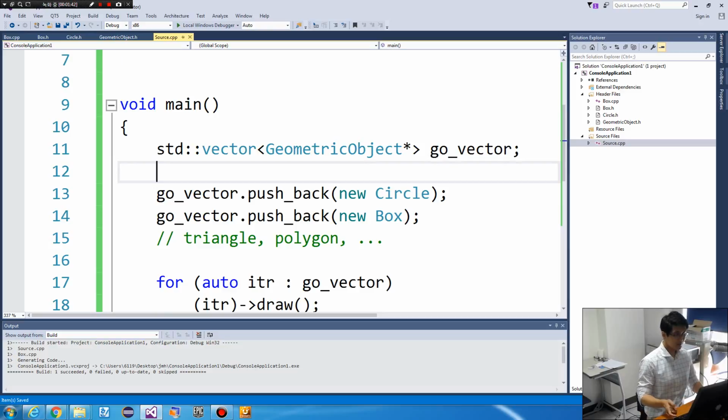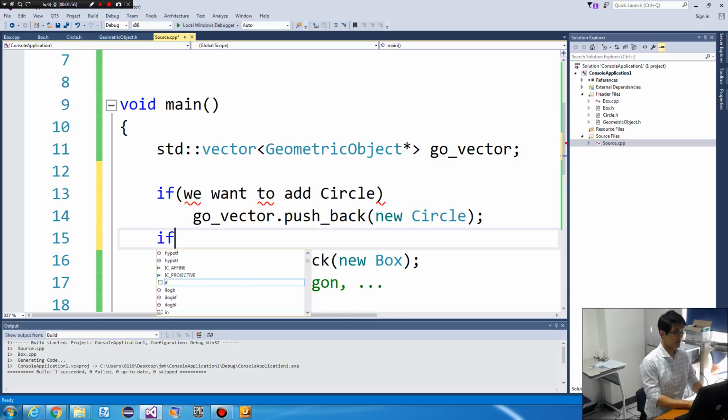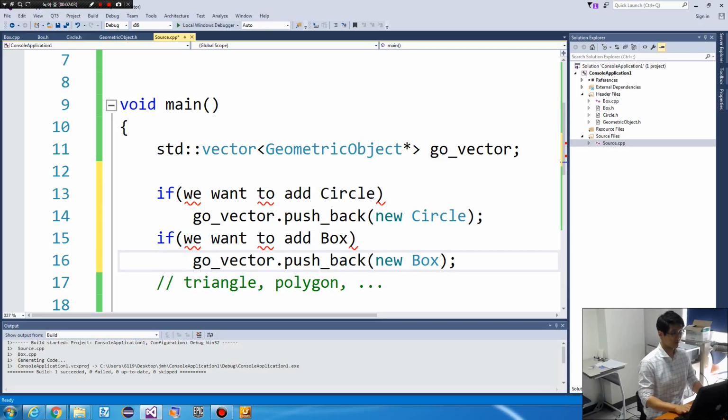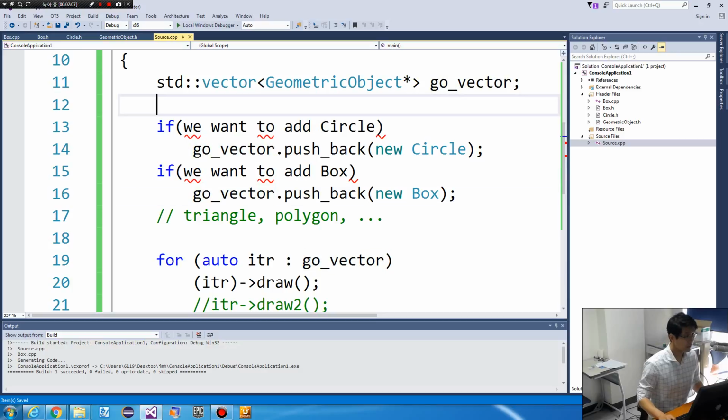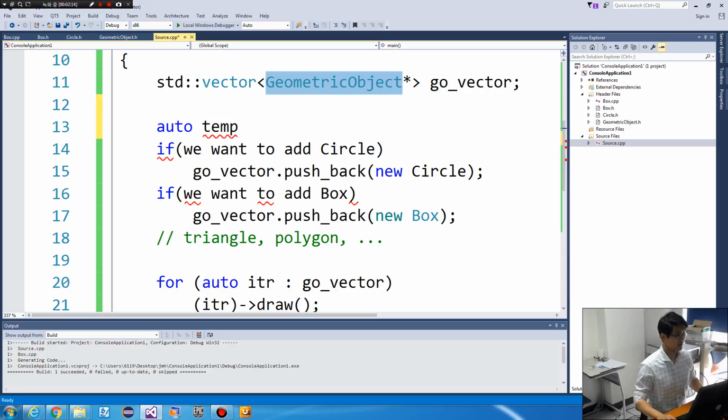So maybe we can do this. If we want to add a circle, we can do this. Or maybe we want to add box, right? So for this, maybe we can define a temp. This doesn't work like this here.